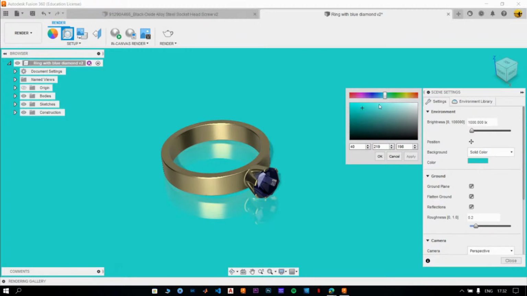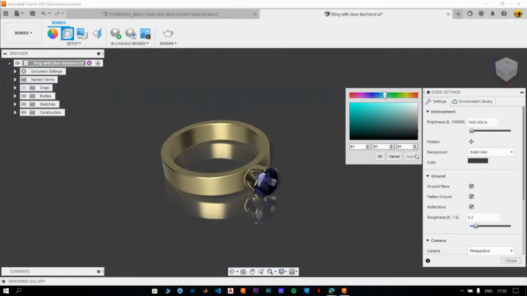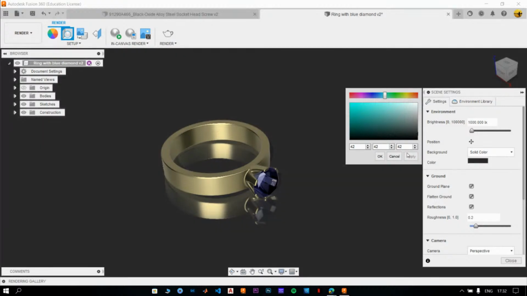good as a render. So what I'm going to do is I'm going to just use this handle, and I'm going to set the background somewhere in a darker gray shade. So if I click on apply, as you can see, this is good, but I want it a bit more darker. So I'll go to maybe 42, 42, 42. That is the RGB combination to get this color. If I click on apply, as you can see, it is a bit more darker.